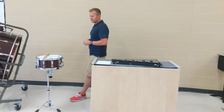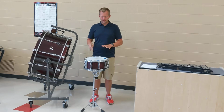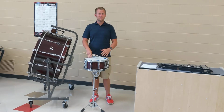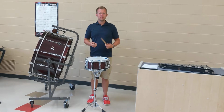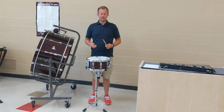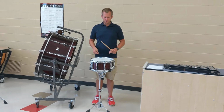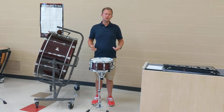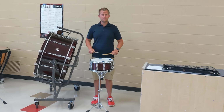Next, the thing that you'll be learning will be the snare drum. In addition to your bell practice kit, you would have a practice pad that you bring back and forth to school to practice on. Snare drum, probably a little more familiar to many of us. But when you're a percussionist, this is one of the instruments that you get to practice. You'll have snare sticks, and you get to work on a lot of different skills: single strokes, double strokes, different rudiments, and that sort of thing. And this is how the snare drum sounds.